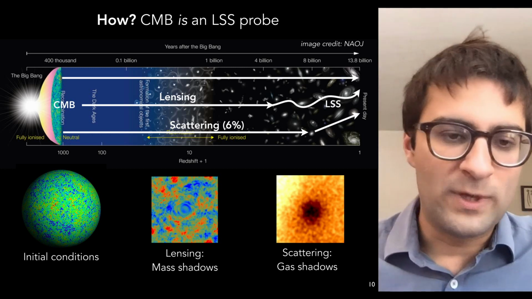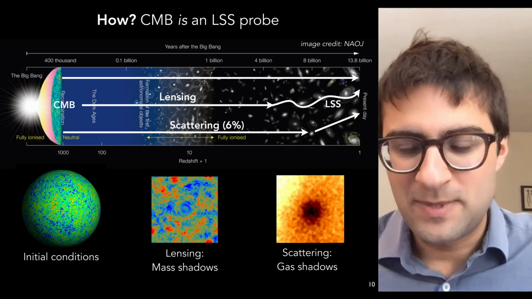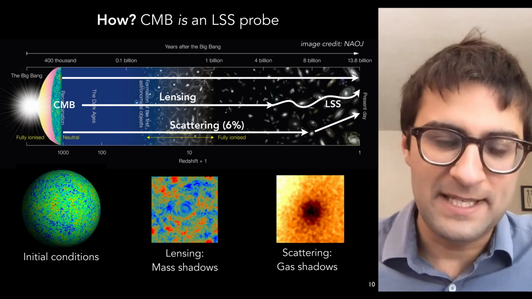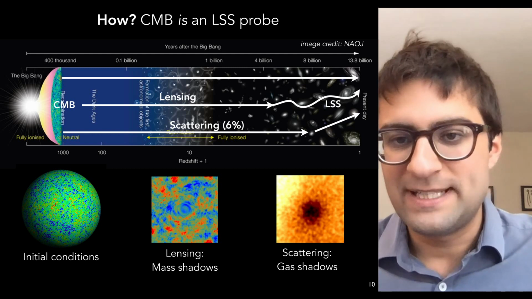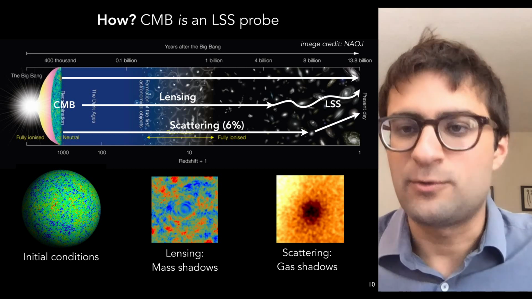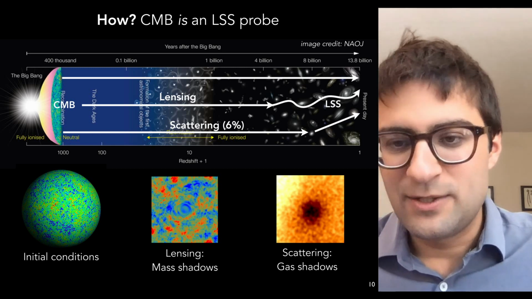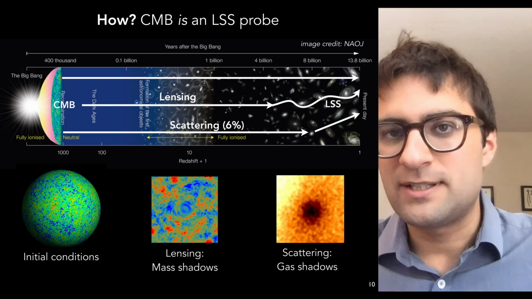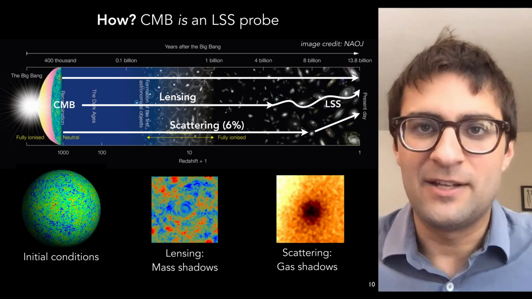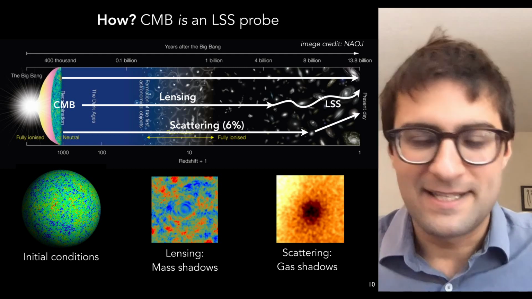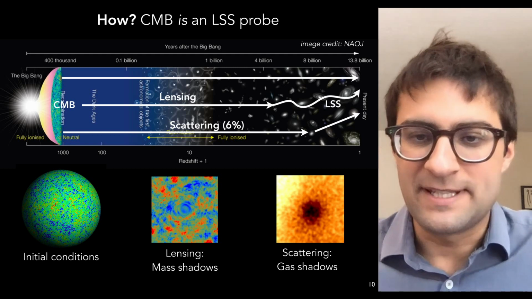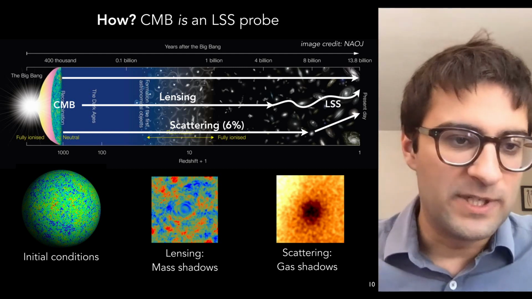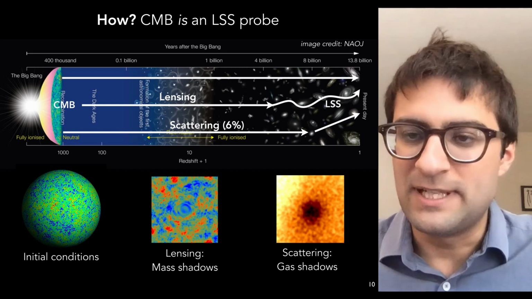And what's particularly interesting about these anisotropies of the CMB, these are called CMB secondary anisotropies because unlike the primary anisotropies that come from the early universe, these were imprinted later when the CMB photons travel through the large-scale structure. And what's particularly useful about those CMB secondary anisotropies is that they reveal properties of the large-scale structure that you would not be otherwise able to see by just simply doing a galaxy survey. So mass is not a direct observable, and lensing reveals it. So CMB lensing, just like galaxy lensing. And scattering tells you about the gas, which, as I'll talk about in a moment, is really hard to see in any other way.